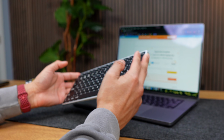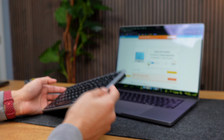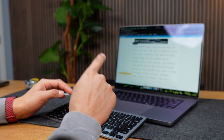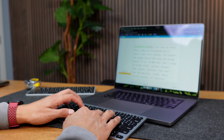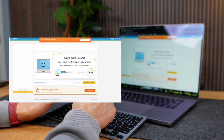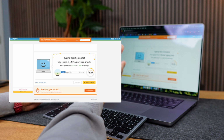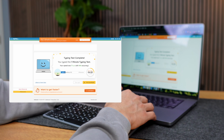All right, so now let's use the other keyboard. And this is going to be the original one I use, and let's see how it compares to that. All right, so this is going to be take one. All right, so this one went worse than the last round of the new keyboard. So this is 71 words per minute with 96% accuracy.